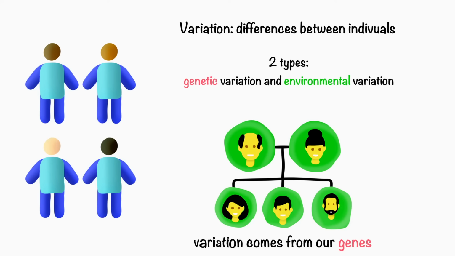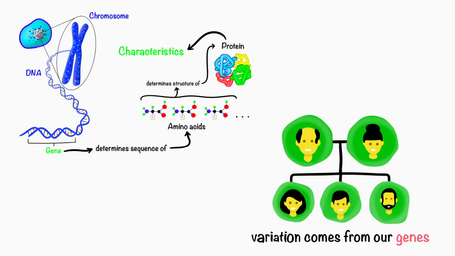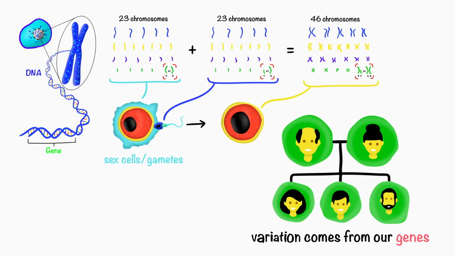Genetic variation comes from our genes. All plants and animals have characteristics that are similar in some ways to their parents. This happens because an organism's characteristics are determined by the genes they inherit. Genes are the codes inside your cells that control how you're made. These genes are passed on in sex cells or gametes, from which the offspring develop. Most animals and quite a lot of plants get some genes from the mother and some from the father. The combining of genes from two parents causes genetic variation.